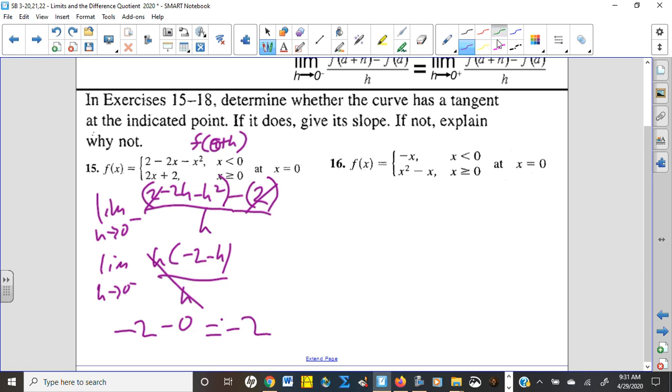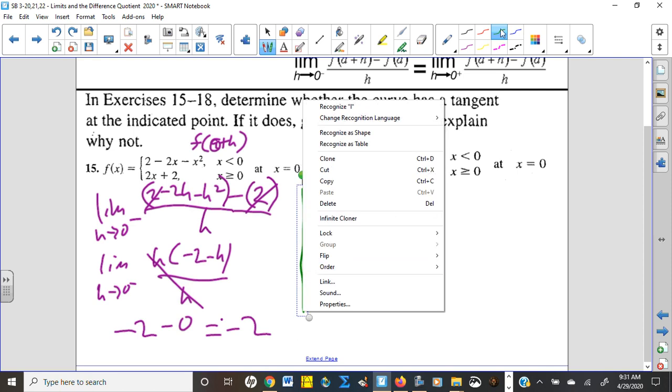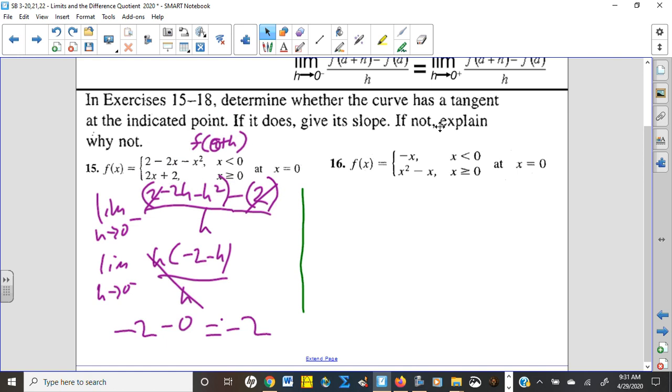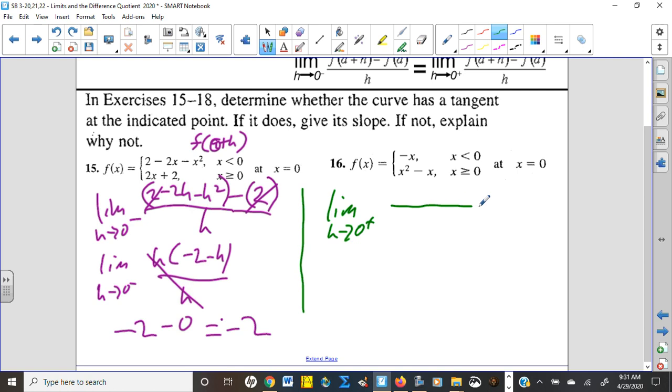Now, what about the slope from the right? All right, so same idea, except I'm going to have to use the other side of the function, the right side of 0. So limit as h approaches 0 from the right. This time, when I put a 0 plus h in, which is just h, I'm going to get 2 times h plus 2 for f of h. So 2h plus 2 minus, and then when I put a 0 in, I'm just going to get a 2, right? 2 times 0 is 0 plus 2 is 2. So this is f of 0 plus h, this is f of 0, all over h.